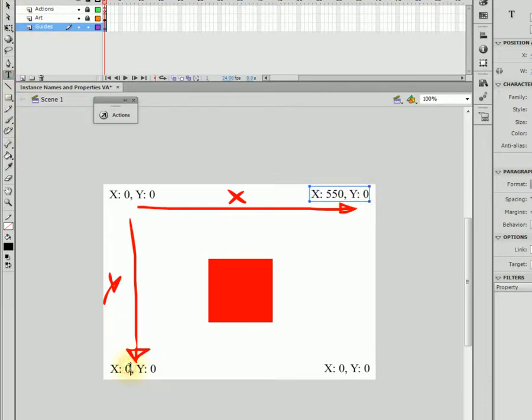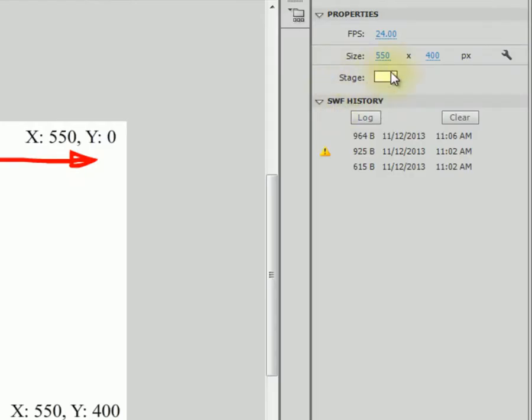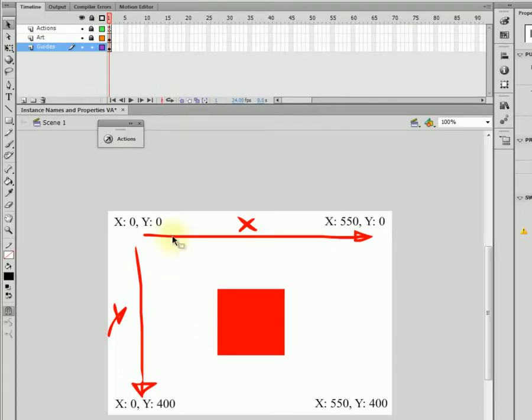On the bottom here, X is 0, because it's all the way to the left, and Y is 400. And here, X is 550, and Y is 400. That's just because of whatever my stage size is. So if I click on my stage, in the properties for the stage, the width is 550 and the height is 400. So I hope that makes sense.